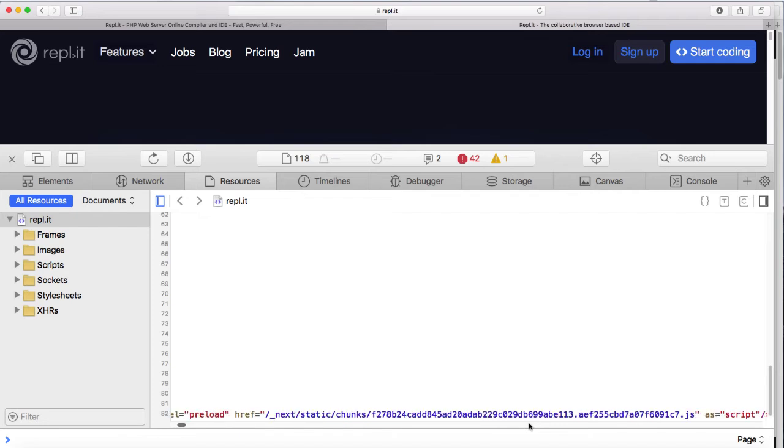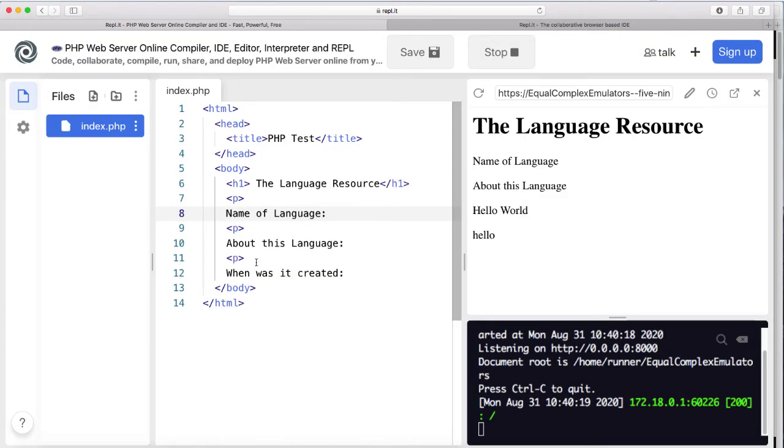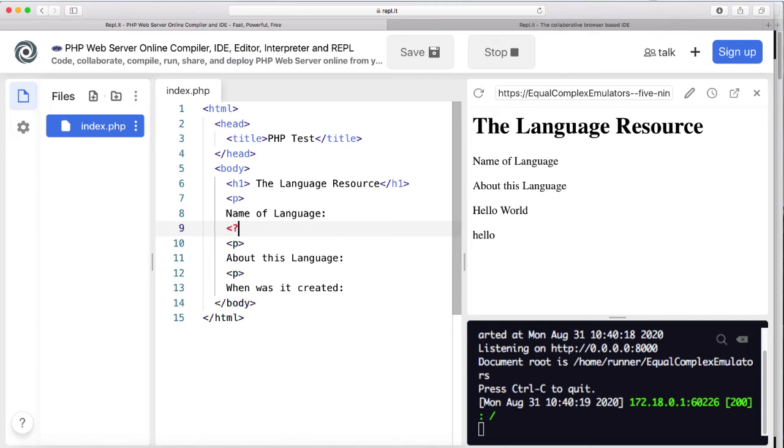code like this. And let's say that I wanted to create a whole bunch of different pages like this, and I was going to have a whole lot more stuff in here, and I wanted to be able to very easily change them without having to hunt through all the code. I could use PHP for that, and it wouldn't be too hard to do. So I'm going to open a PHP tag. I'm going to use the echo command again, semicolon to finish the command, and then what am I going to put here?